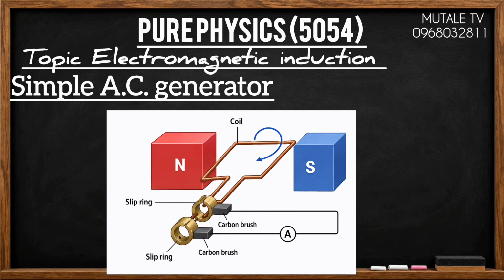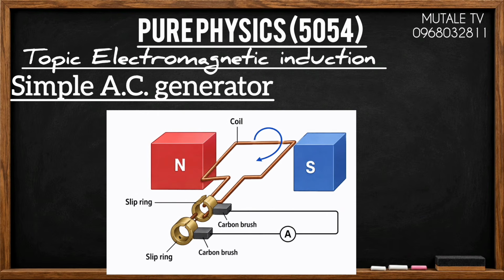Now let's identify the function of each part. What is the function of the core? The function of the core is simply to produce electricity by electromagnetic induction. Then the other part is the permanent magnet. Its function is simply to produce the magnetic field. What is the function of the carbon brushes? The carbon brushes keep contact with the rings continuously.